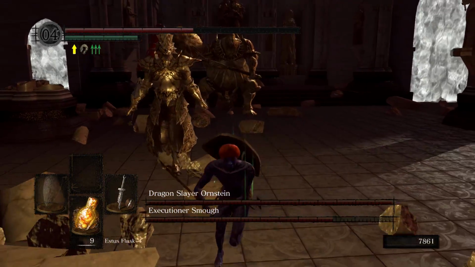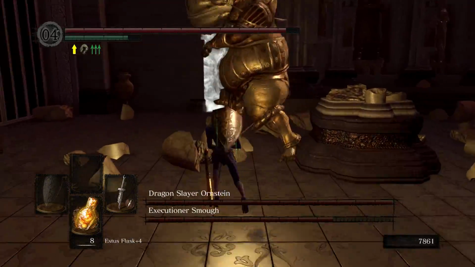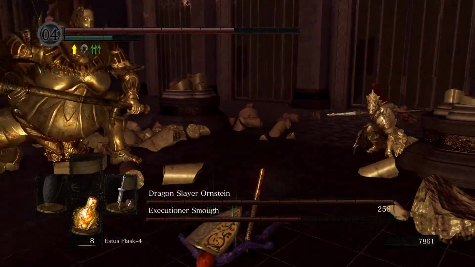Okay, boys and girls, time for the big one. My main advice, keep your health topped up. Make sure you take a little sippy for the boys. But also, make sure you kill Smough first. If you are not going to do the broken sword run, at least take this away from the video. Why do people do Super Smough instead of Super Ornstein?